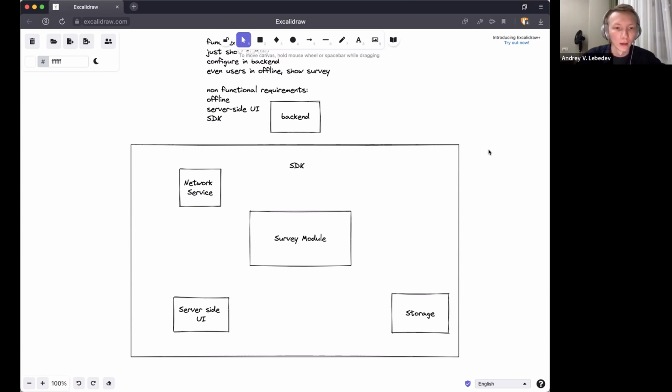If we cache it and add offline mode in our SDK, we just need to cache maybe the next survey for us, and that will be enough for us.